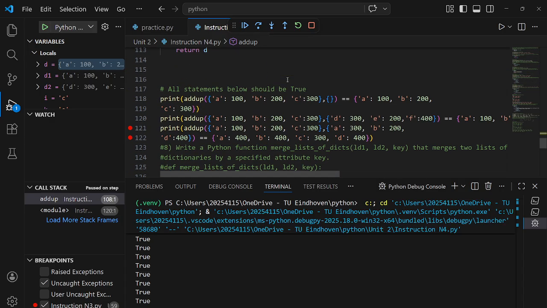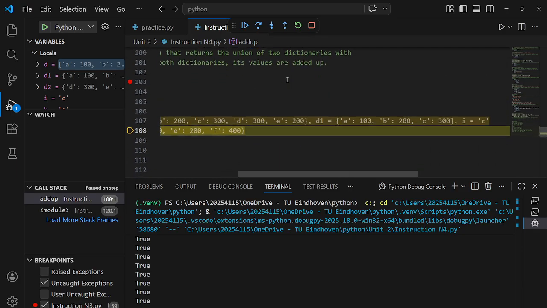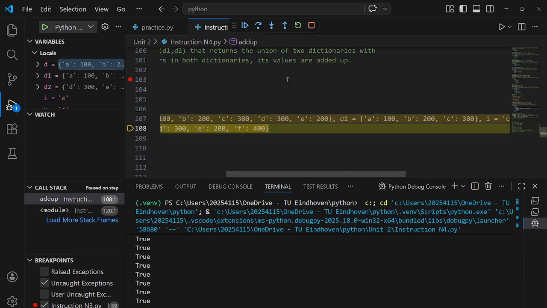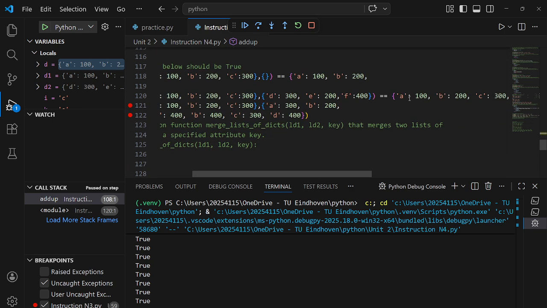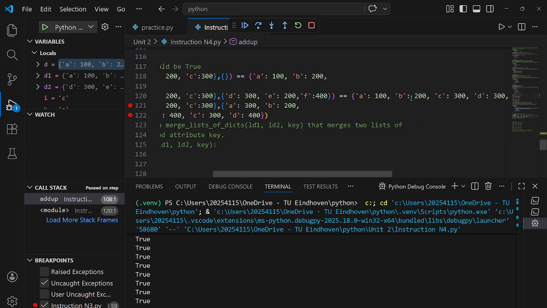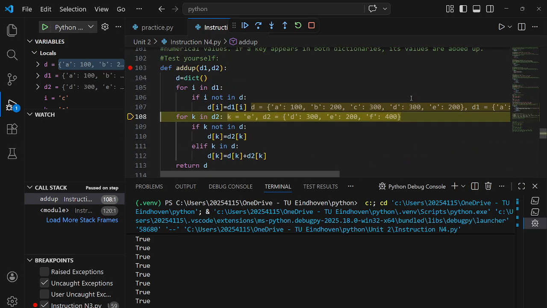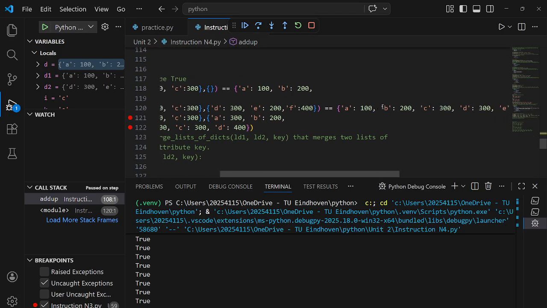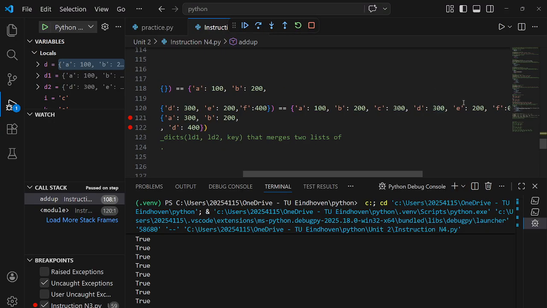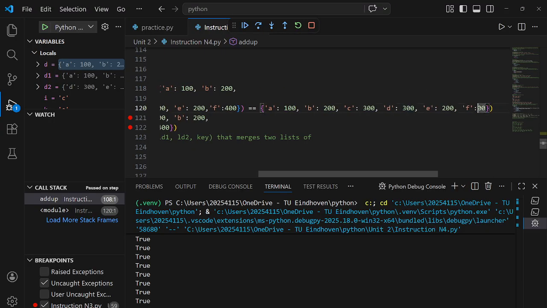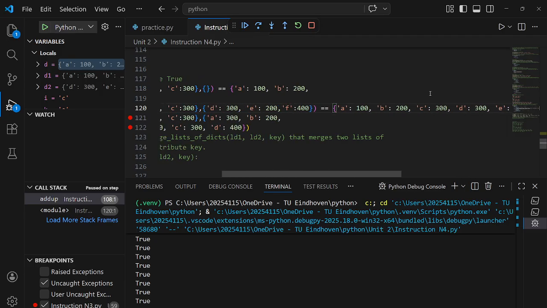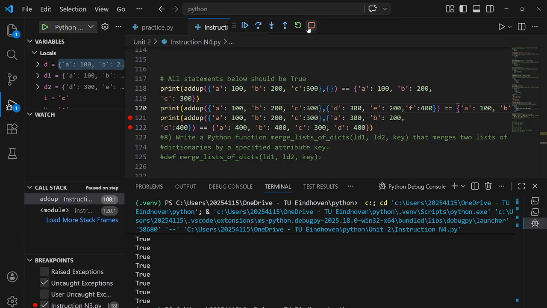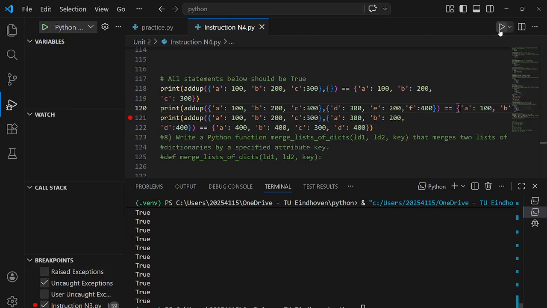So we have a case where a is equal to 100. 100, 200, 300, 300, 200. 100. Oh, b is equal to 200. 100, 200, 300, 300, 200. Oh, yes, the problem is here. I see. Well, f is supposed to be 4. That's how you see that there are some silly mistakes.